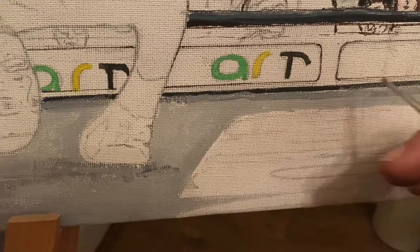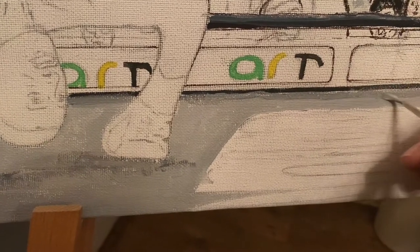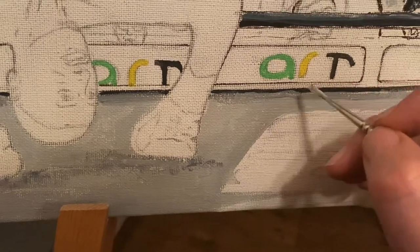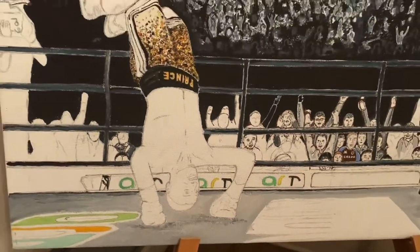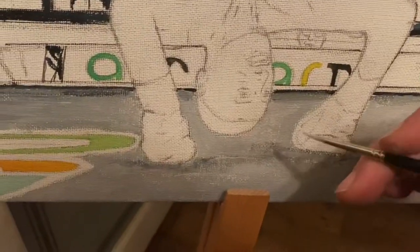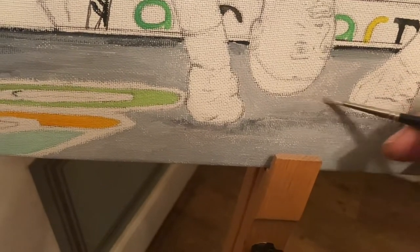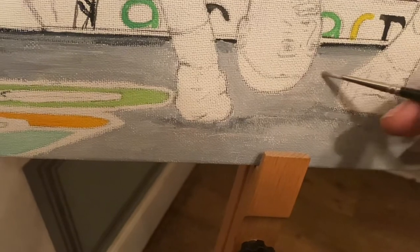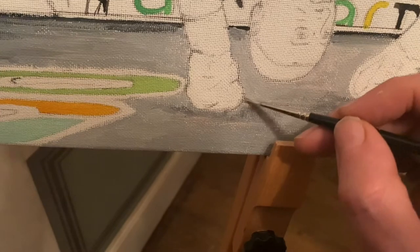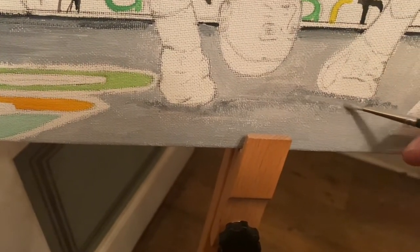With painting, it's really about steady strokes, not rushing — taking a step away, having a look, and then going back in again. It's about looking at something and picturing how you can see the painting, how you can see the shadows, how you can see the image and how it needs to progress. It's just taking your time and making it fun.